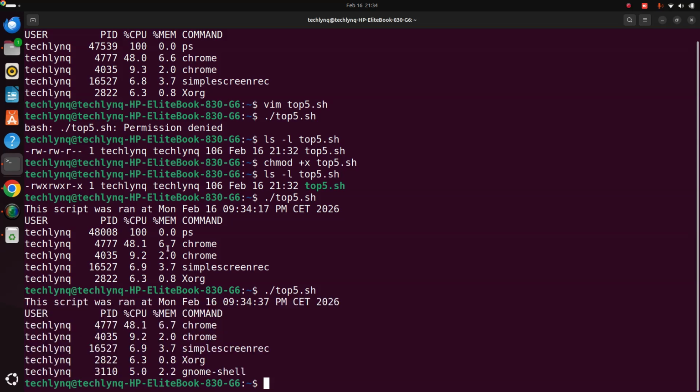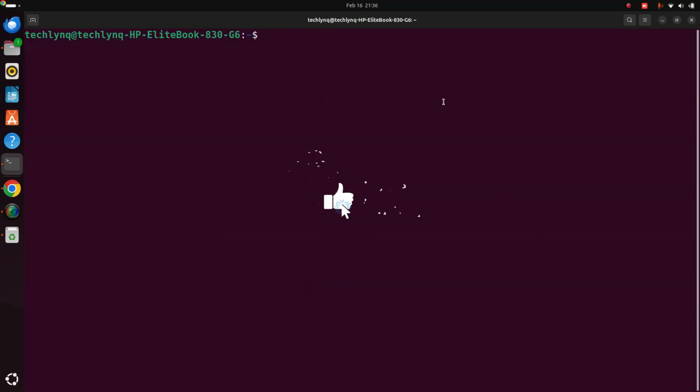So this is quite a good improvement on what we had earlier, but we can also improve it even more by making it run by itself at any time that we specify. So let us do that. Let me first of all clear the script. Now we need to create a cron job in order for us to automate this completely.